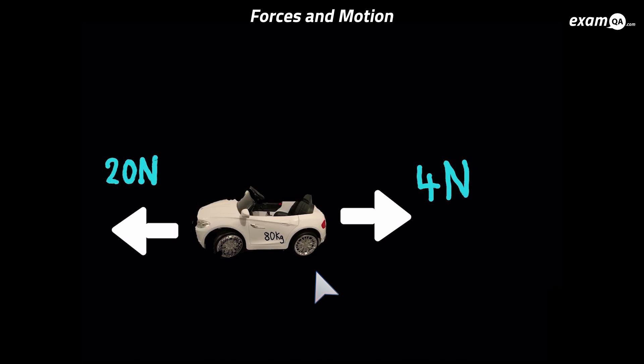However, we'll talk a little bit more about friction in another video. So what we want to do in these sort of situations is work out the acceleration of the car. Of course, we know the car is going to speed up and accelerate forwards. And how do we do that? We use that formula, F equals MA. Now, what is F? Because we've got two forces here. To find out what F is, you need to resolve the forces.